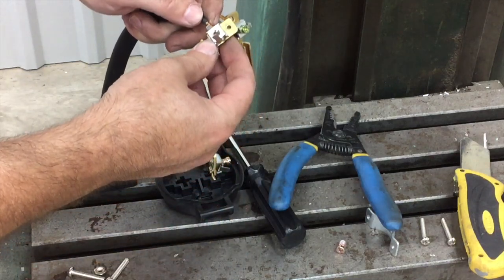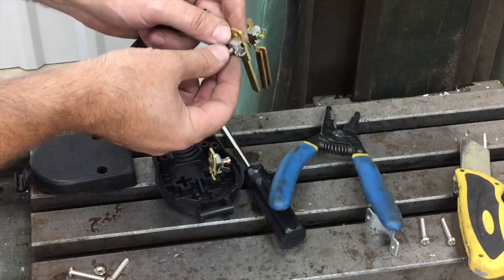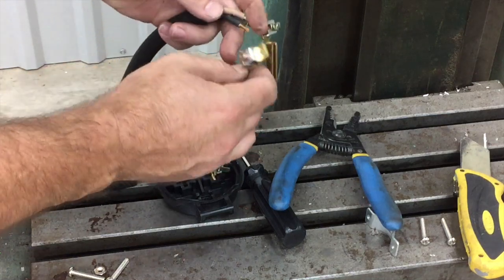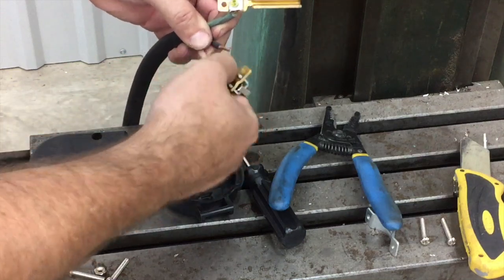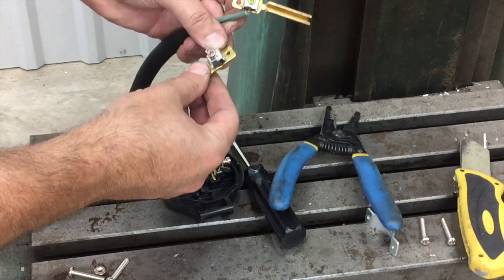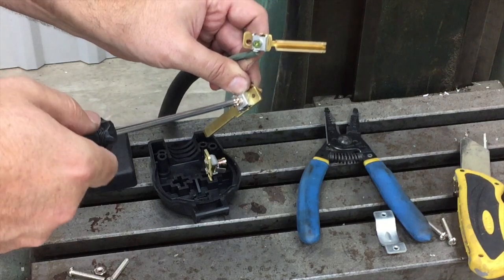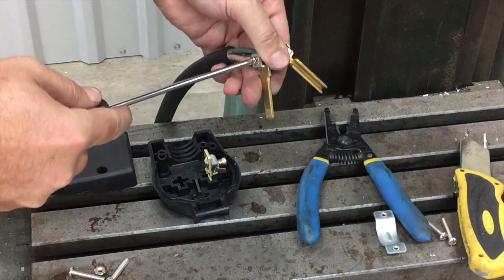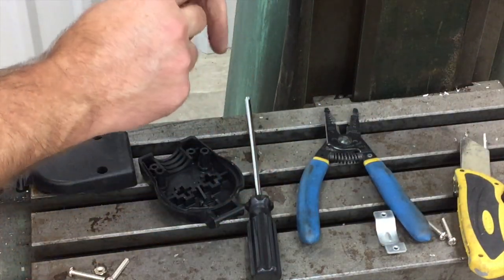This one's going to slip in the same way as the other one — put the screw back in. You're not really supposed to take the screws all the way out, not sure why I did that, but you get the idea. In single-phase, the black and the white — it doesn't matter which one's which. It doesn't affect the rotation of the motor or anything like that. Give that a pretty good tight cinch down, and we're just going to put the other one on the other side.